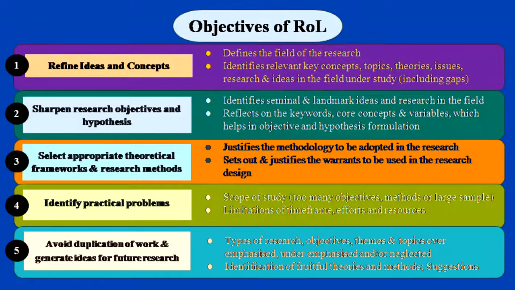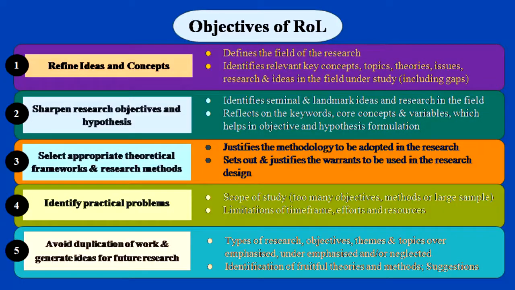Also, the scope of the study, if you have too many objectives, if the research has too many methods involved, if a quantitative and a qualitative research, whether a survey or an interview would go together, or a survey or an FGD would go together, or plainly a textual analysis and a content analysis, that is a quantitative method, would go along together, can also be identified via a review of literature.